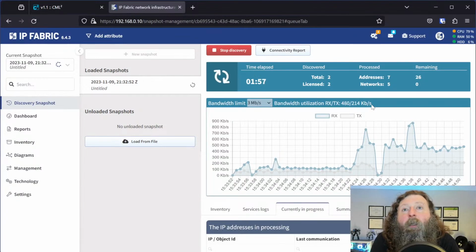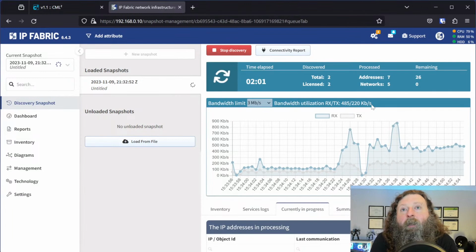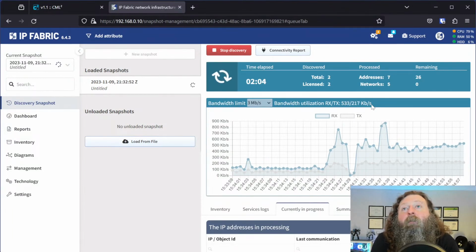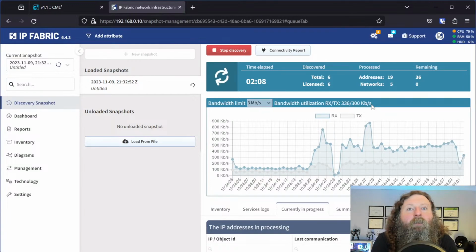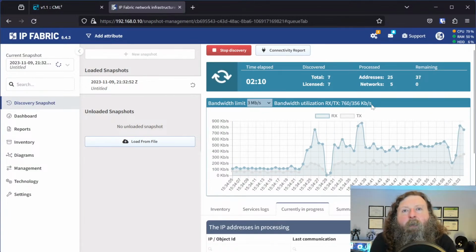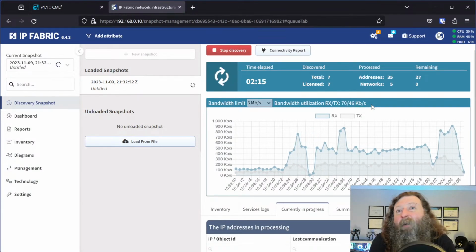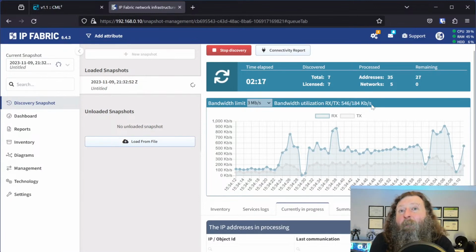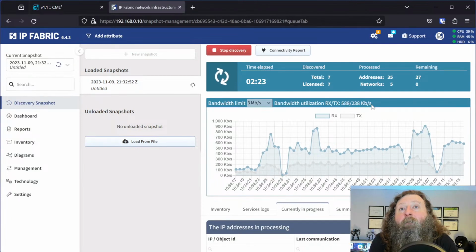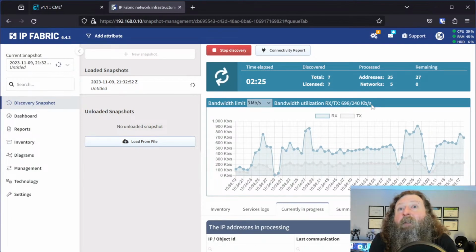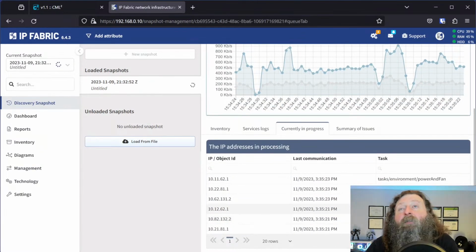And like I've said earlier, this is all running because it's in CML. These are all virtual appliances, all running on a laptop. In a production environment, this should run quicker. Usually we see, depending on the environment configs, the layout, you could get through 1,000 devices in about a half hour, 45 minutes, depending on the configs and everything. But this is just showing that, again, we're up to 7 devices discovered. And then we got 6 running in progress.